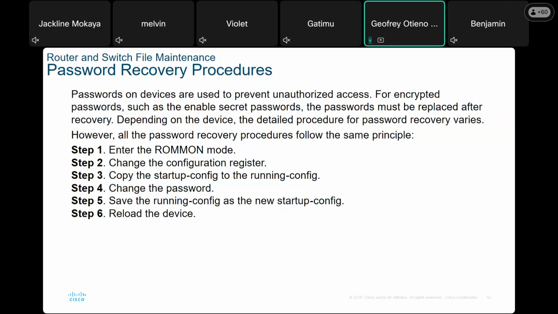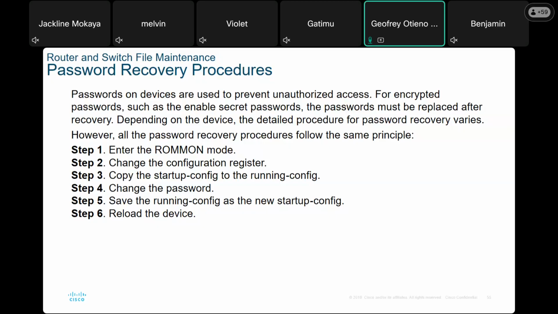This is where the startup config file is referenced. When the device is booting up, it will boot from the startup config, but within this particular register. If you want to ignore that, there's another register value that we need to put. We're going to look at it practically.